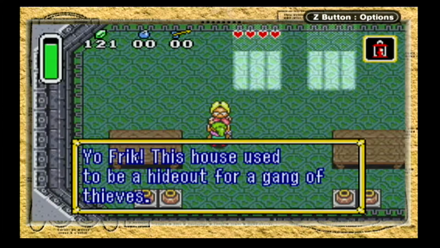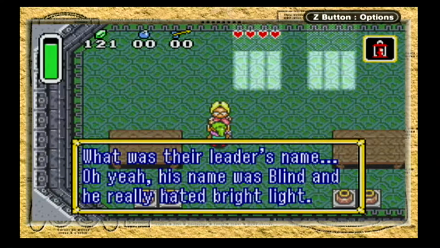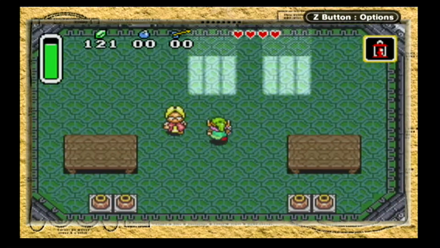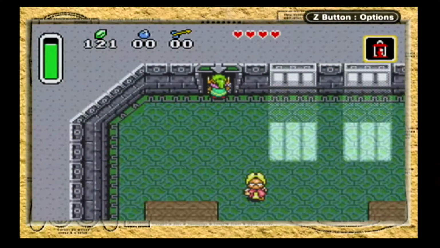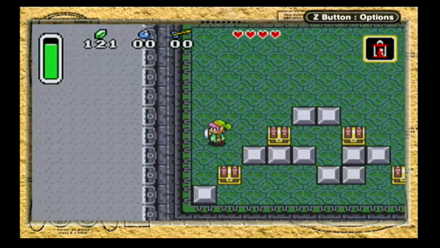Sorry, I have a glass of rocks. Yo, Frick, this house used to be a hideout for a gang of thieves. What was their leader's name? Oh yeah, his name was Blind, and he really hated bright light. I really like this bit of world building that they put here. It's so good. It's so freaking good.